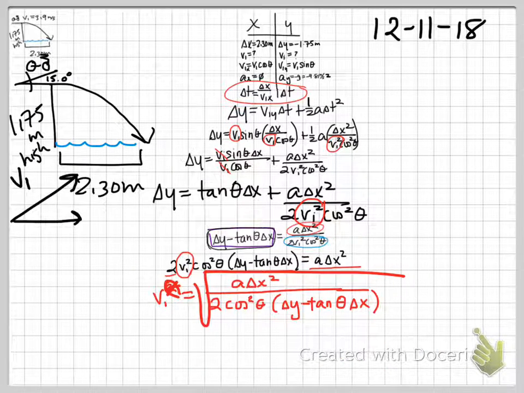Do you see that these are some fairly heavy-duty rearrangements and they get more robust as we go? This is part of the reason that on tests I say, yes, you got to show your basic equations. Yes, you got to show the rearrangement. I give you credit for multiple points within this. I give you credit for that initial substitution. I give you credit for coming to the point where you've solved for your variable but haven't plugged anything in yet.